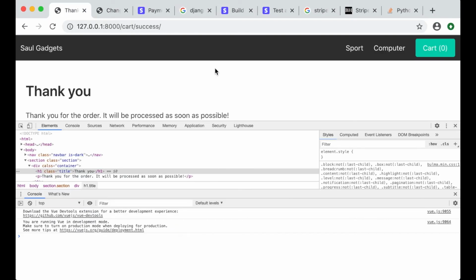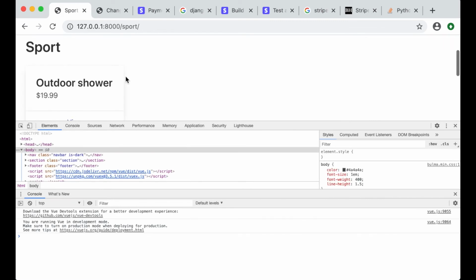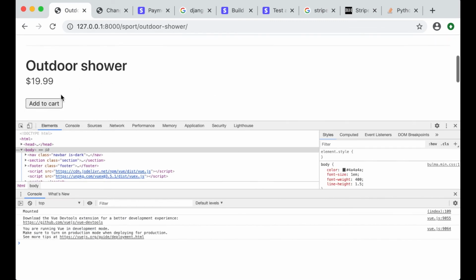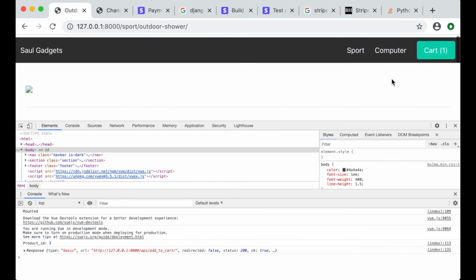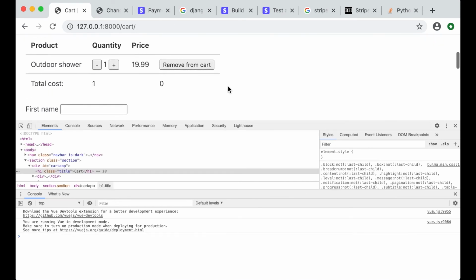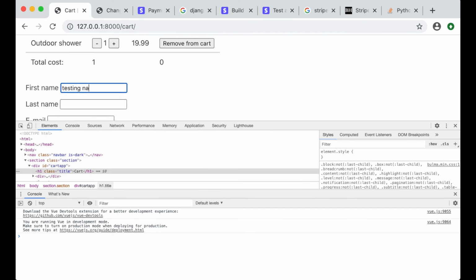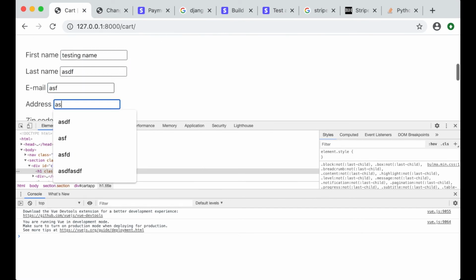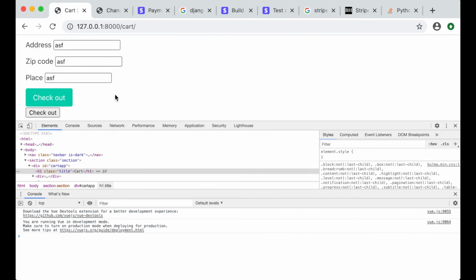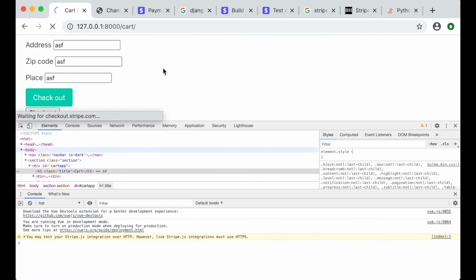So we can try again. See that the cart is clear now. And I go here, buy an outdoor shower. One there. Testing name. Just fill in some information. Check out.